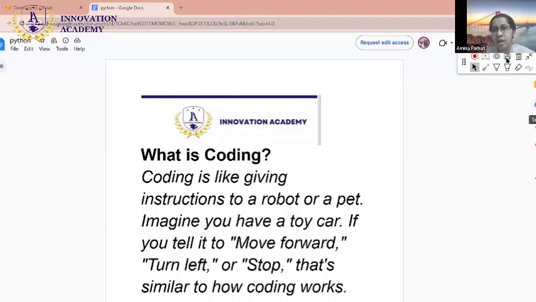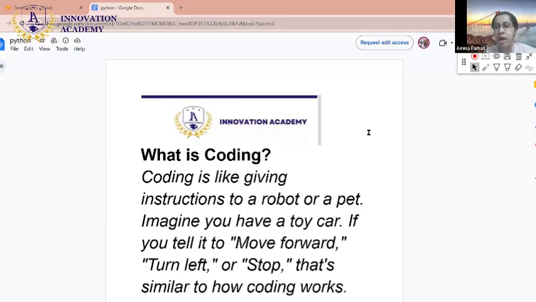Nowadays everyone is very busy on the computer, doing creativity and innovation. So how to make it work? We can give some instructions and commands to the computer, and the computer will understand you and give you the output. Python is also a computer programming language, like how we have English, Chinese, Japanese. Computer languages are also of different types, like Python, Oracle, HTML, and C language. So we are learning about Python.